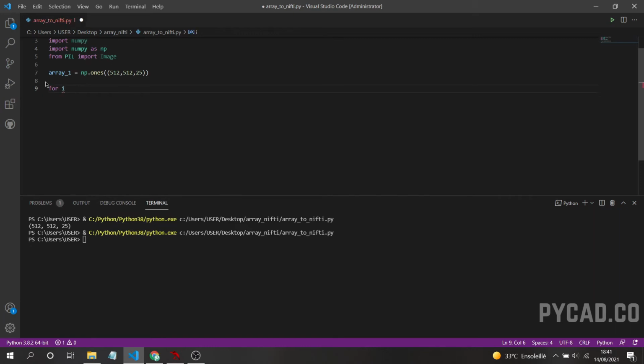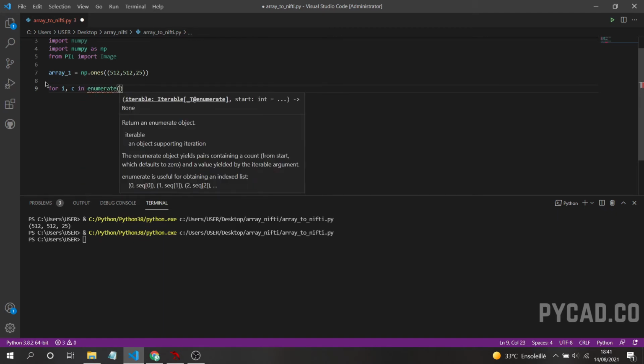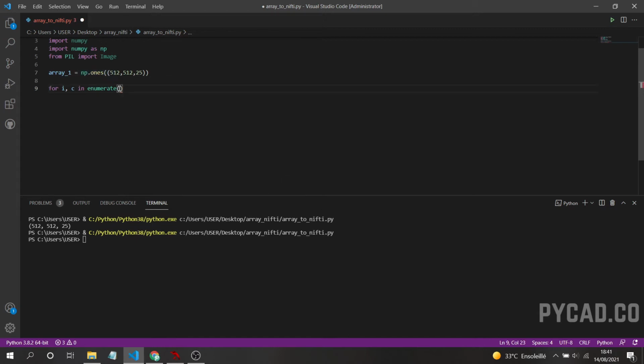So for e, which is the index, and c for the channel or color as you want, in enumerate. Why am I using enumerate? Because I will need the index of the slice together with the value of the elements that we will use. If you don't want to know about this, don't worry, because I am just using this to change the colors of the matrix so that we can really visualize it afterwards. But this is not our case.